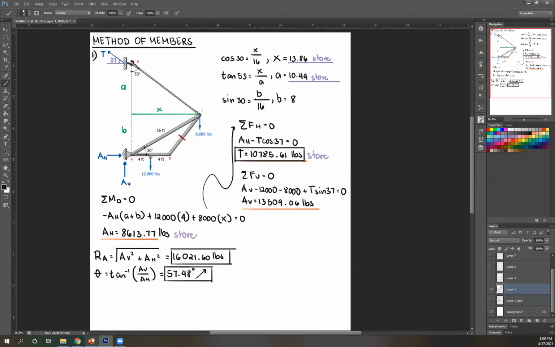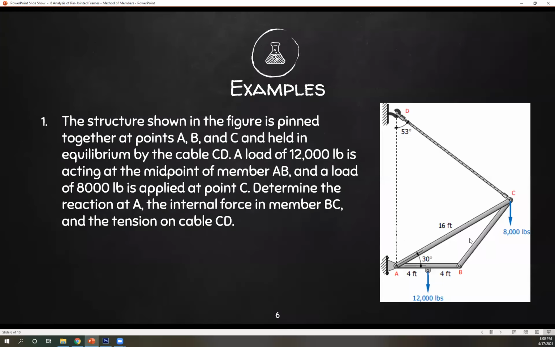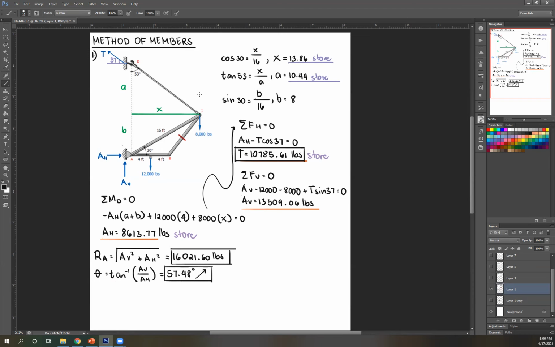Now next, we're looking for internal force in member BC. So we're looking for this. So this is C. This is your member BC. Now, some of you might be tempted, in order to solve for BC, to solve for AC and AB first by method of joints or method of sections. And then you're going to move on to BC using joint B. Now that's incorrect. Why? Looking at member AB, it's subjected to a bending force, right?